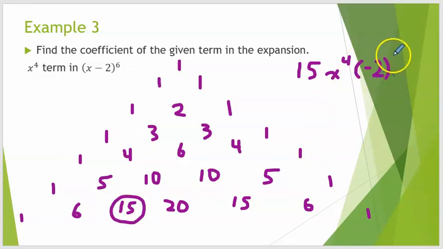So it's a lot easier to find an individual term when we don't need the whole polynomial. Now I just need to compute these 3 pieces being multiplied together. So I have 15 times x to the 4th. Remember, this is a -2 in parentheses squared, so that's 4. So I can just do 4 times 15, which is going to be 60 x to the 4th power. And that's it. That's the x to the 4th term from the entire expansion of x minus 2 to the 6th power.